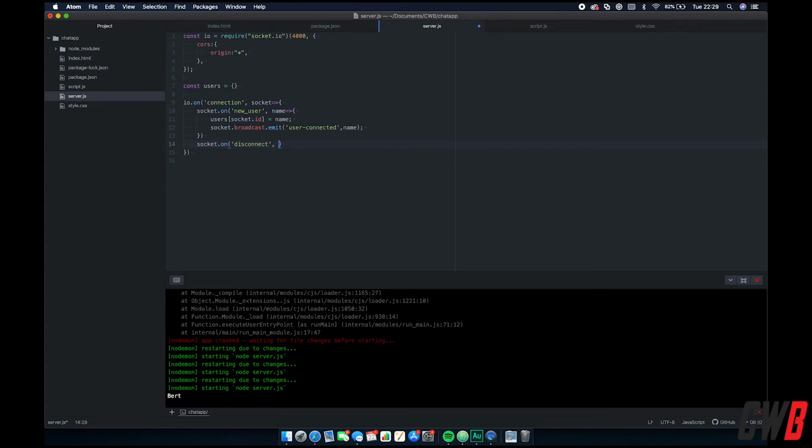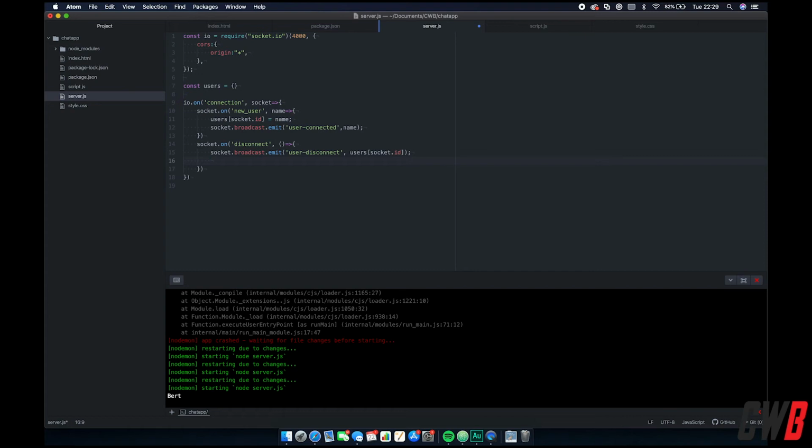and this function won't receive any parameters, so we're just going to do it like this: socket broadcast emit user disconnect with the user's unique ID of the socket to get the name of the user.